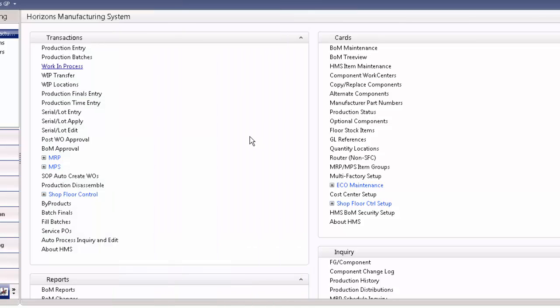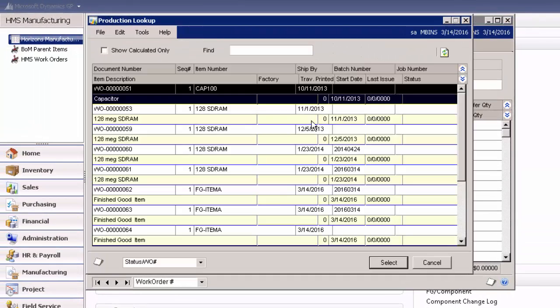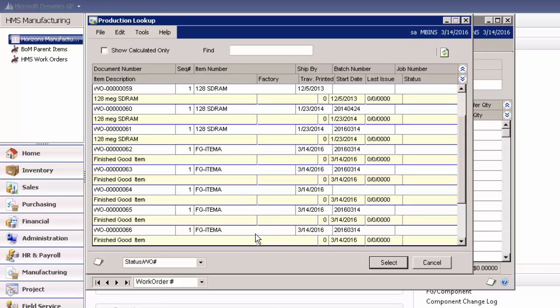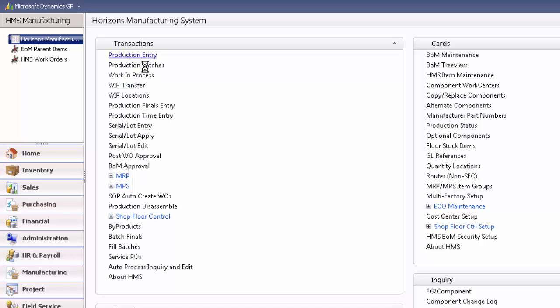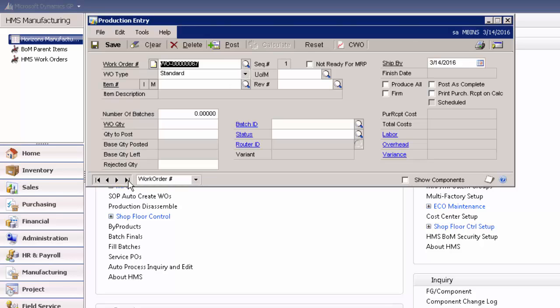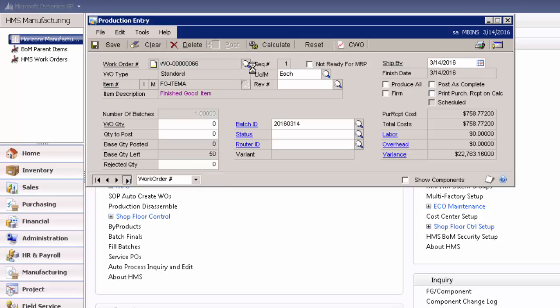Now, when we go back and that finished good item has been processed, we'll be able to take a look at that work in process, so we can see that we've updated the pending posting quantity for our finished good item to a quantity to post of 20. That's what we produced. Also, if we go into our actual production entry transaction and bring that up on the screen, you're going to notice that it also shows my quantity to post of 20. And there are different configuration settings managing that finished good posting, whether it's going to be waiting till all finished goods are complete or periodic as they're being submitted back into Horizon.